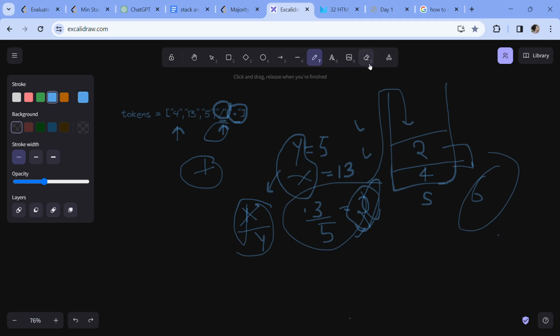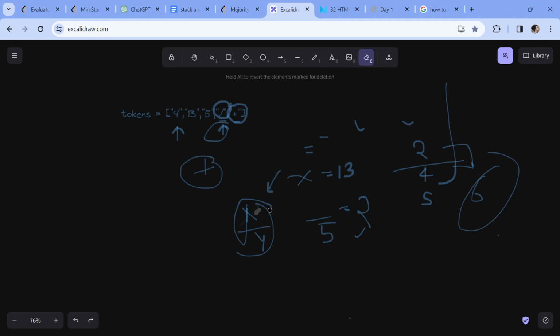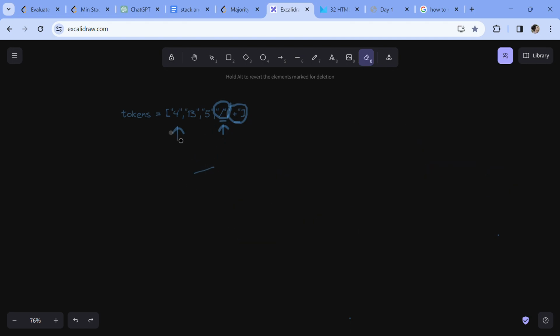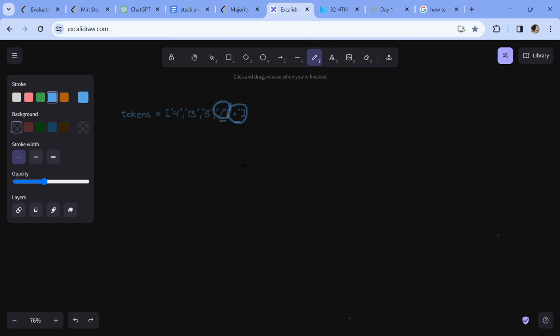So we took the help of this stack. The simple logic behind this is, because we are using a stack, as we know, we have to make the operation between adjacent elements.